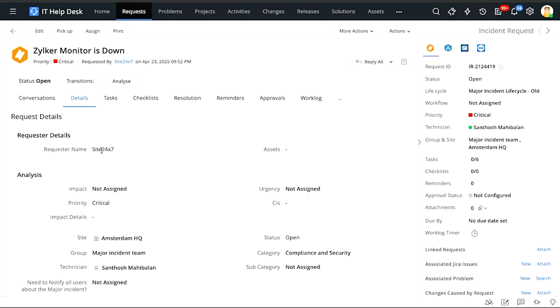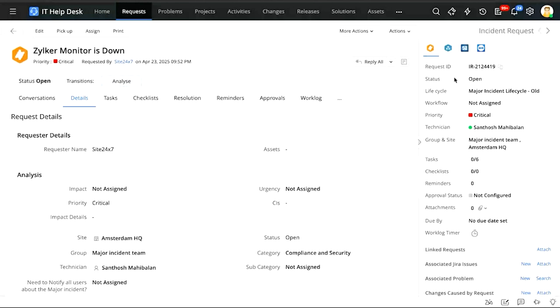For now, let's take a quick look at how exactly the next steps work in this ticket, right? So as a technician, when they receive an alert which is as critical as this, which is impacting business, and when they are in a state of panic and don't know what to do next, what you can do is, instead of allowing them to change the status from here, you can restrict the status change by introducing what is called a life cycle, and you can enable transition buttons over here. So before we see how exactly this life cycle is configured, let me show you how this works.